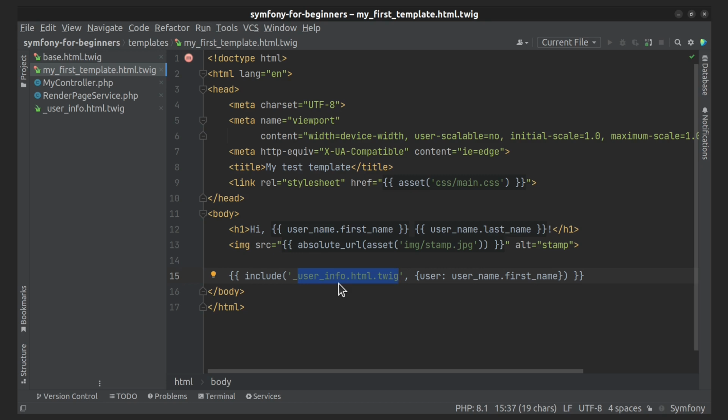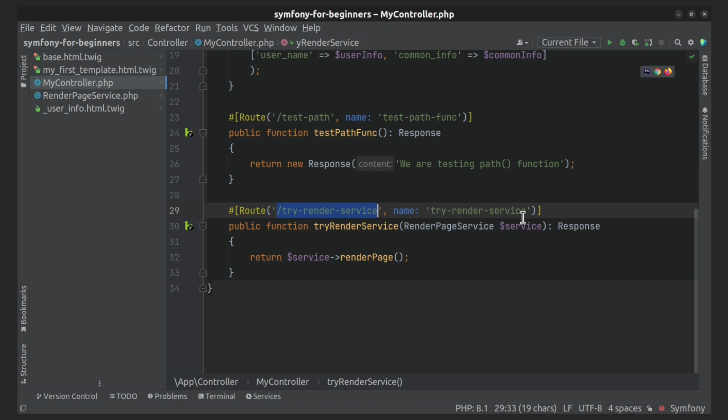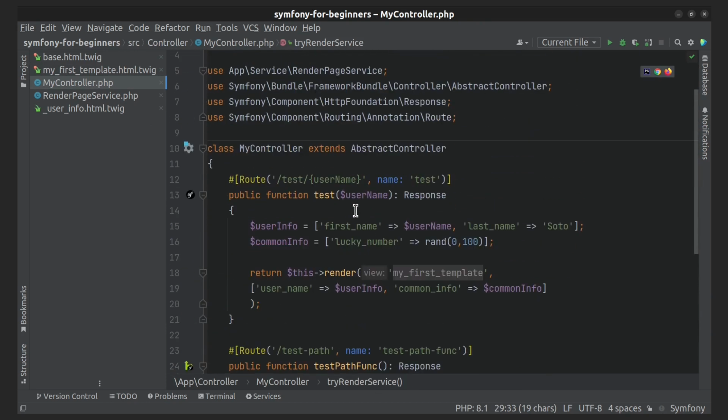But we can say that user is the same as the username, that first name variable. Here it is in the controller. Username and first name. And because of that, everything will work.